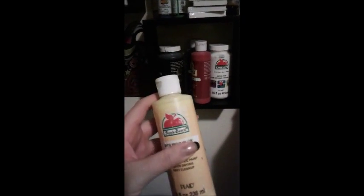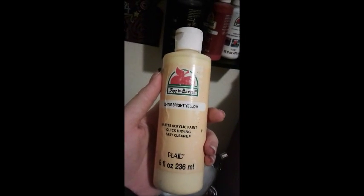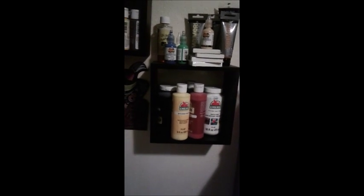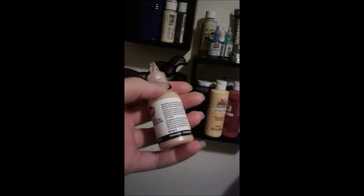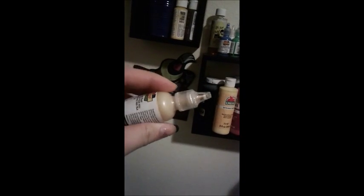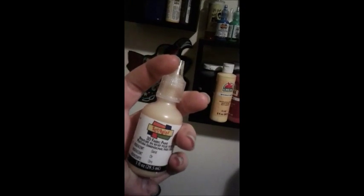These are Apple Barrel paints — they're super cheap, I got them at Walmart. I think this one was like maybe $1.50, and then these ones are like $3. They're super cheap, I love them. They work really well on my canvases. They're not the best quality but you work around it. And then these are little puff paints — if you guys have seen my Seahawks cup that I did, these are the paints I used. I got them for like 80 cents at Hobby Lobby or Joann's. They're not supposed to be on plastic — they're meant for t-shirts — but they worked super great.